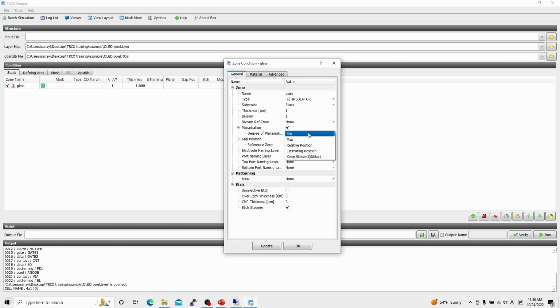Literally, min means that it defines the thickness based on the minimum position, and max is based on the maximum position. If the gap position is selected as min or max, the reference zone is activated. The entered thickness is determined based on the layer selected in the reference zone.